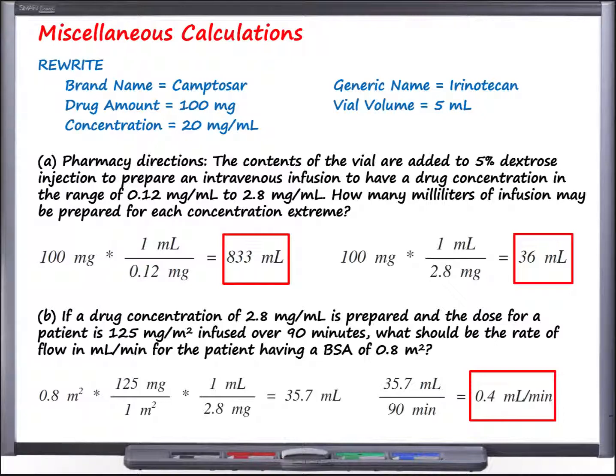So hopefully you found this podcast helpful, and we did a variety of different calculations, but there's certainly some overall themes. You can see we emphasized flow rates, whether it's in milliliters per minute, milliliters per hour, drops per minute, lots of different units. So certainly the administration rate was the focus of this podcast, but you can't get administration rate without knowing a dose, the amount of drug, or the total volume of drug to be infused. So it's really the combination of all of those factors to be able to correctly calculate the types of questions you're going to have to answer when providing therapy for drugs administered intravenously.